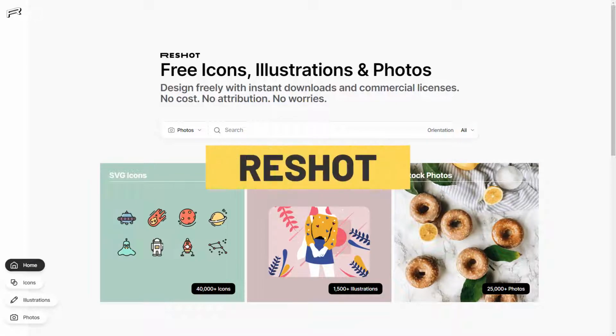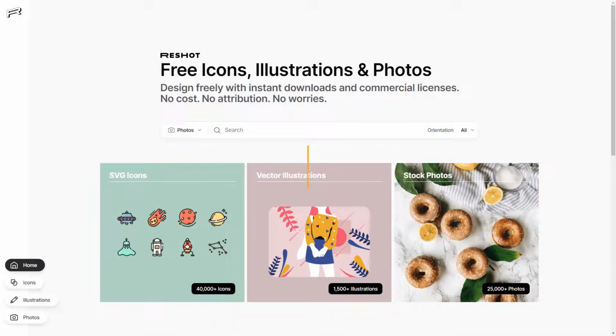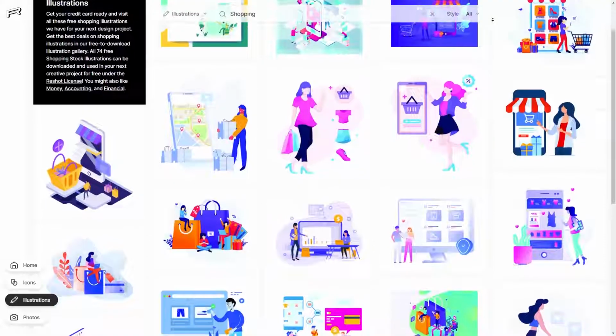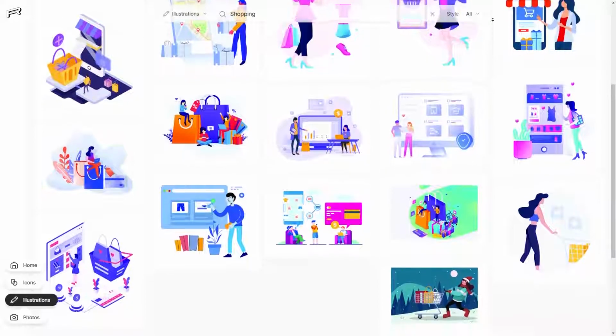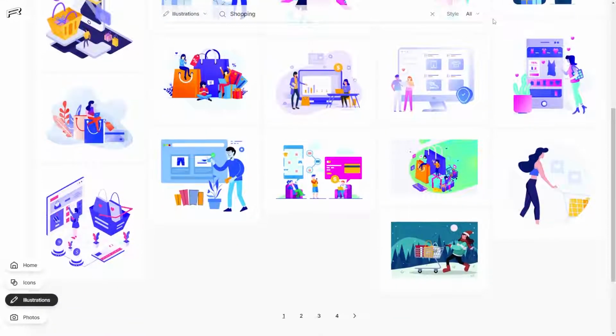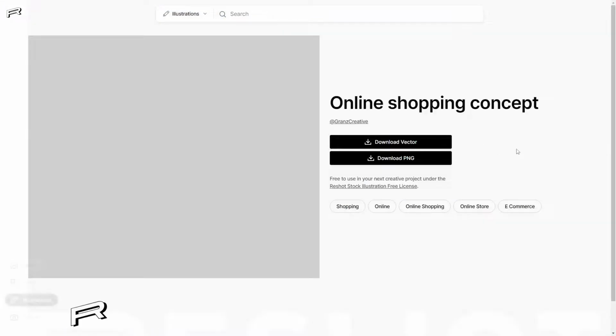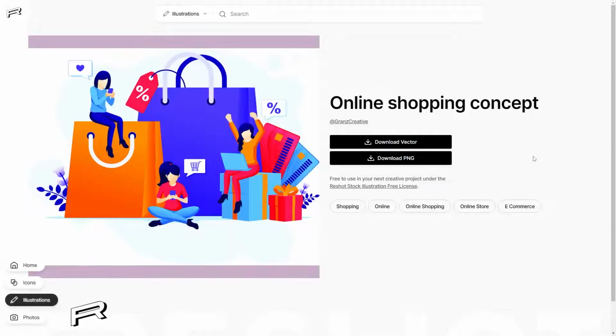Next we have Reshot, which is also owned by Envato Elements. Right up front they make it very clear that everything here is free, with no attribution required and available for commercial use. And needless to say, just like Mixkit, the quality here is outstanding, especially in the illustrations category. Illustrations that are both good looking, free for commercial use and with no attribution required are so hard to find, and you have hundreds of them here. Though they do have this vibe of using really bright colors, which makes it harder to apply on a specific design, but you can download them as vector files, so it's very easy to modify them.